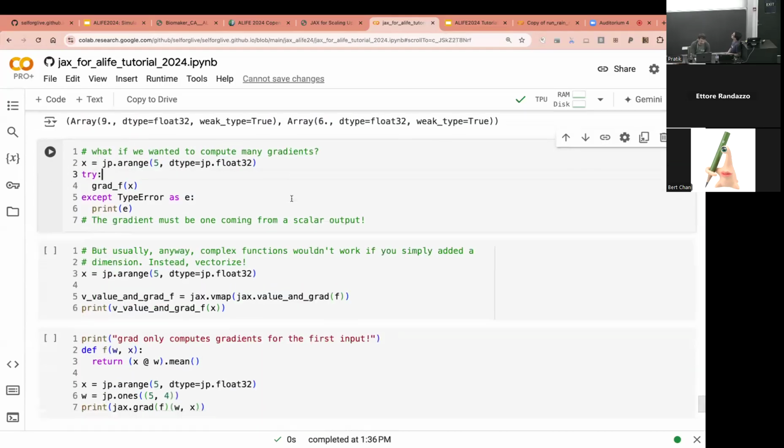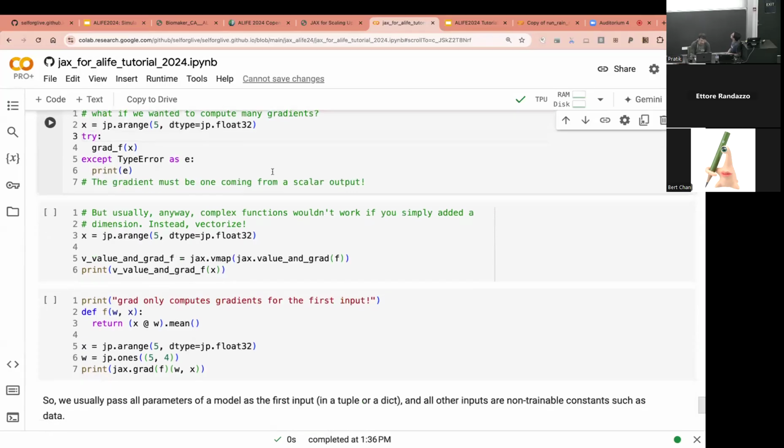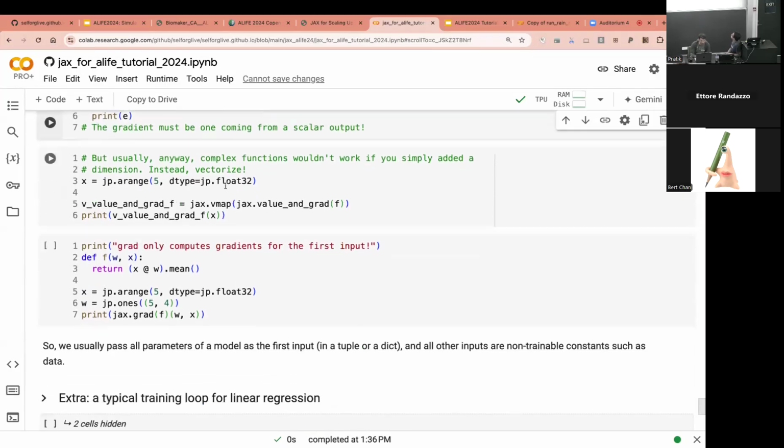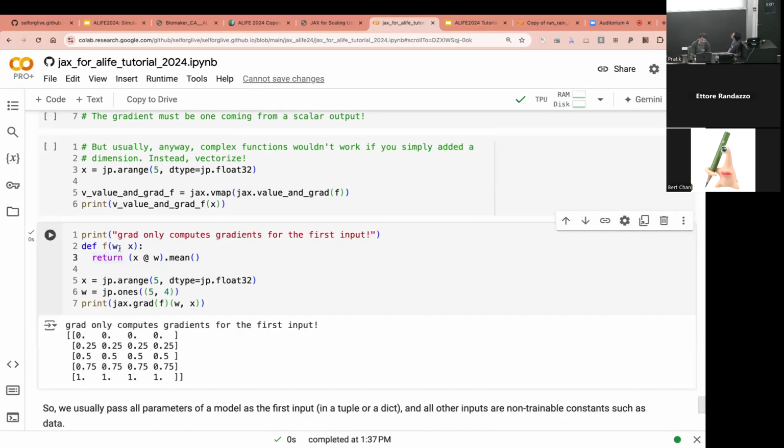And I don't think we have time to explore this. But in the Colab that is shared on the tutorial, I show many different things which are of higher complexity. But I think the only important thing to notice here is that it computes gradients only for the first input. So what you usually do is you get a function, and the first input is all the parameters, and you compute gradients only for those parameters. So what happens if you want to have a very complex neural network and you want to compute a gradient there? You usually pass a dictionary as the input, or a tuple, and then they will take care of it. And you compute gradients for the entire tree that you pass in the first value, but only the first value is the one that will have the gradient computed.